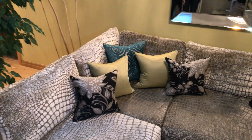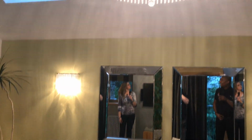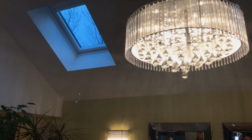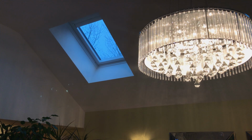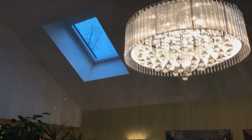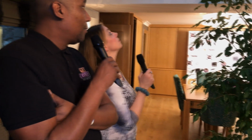Where'd you get that from? It was Love Frankie, that one. So part of the brief for this particular project was to be as eco-friendly as possible. Which is massive. So it actually has passive heating and ventilation. Okay. So it's very low energy. And then the Velux windows are solar controlled, so no electricity to them whatsoever. Beautiful. Eco-friendly. It's all about being eco these days.